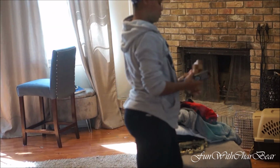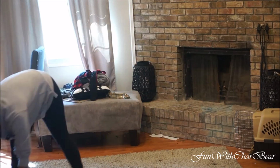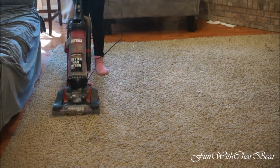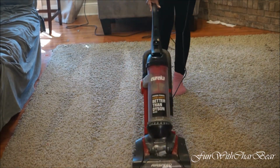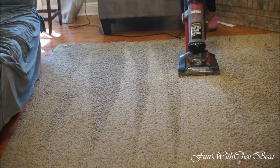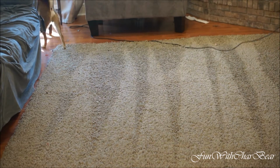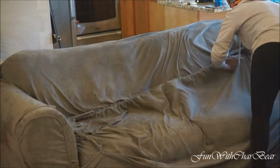Moving the couch and the ottoman out of the way so that I can vacuum my rug, which I seriously want to replace. I don't do anything special. I was out of carpet freshener and I didn't think to use my Arm & Hammer. So I just did my zigzag motion to get it all clean.